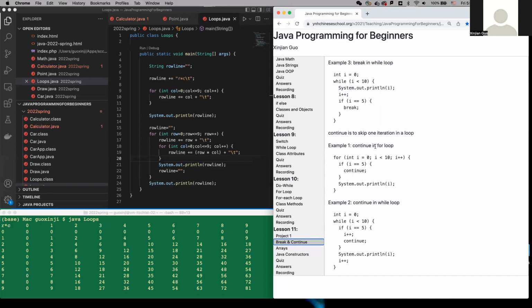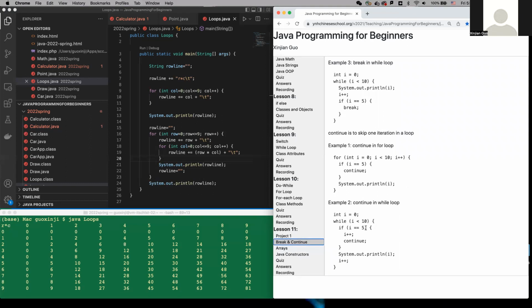But you can use continue. Continue basically skips one iteration. Inside a for loop, let's say if i is 5, continue means go to the next iteration, just skip this step. So it's different.